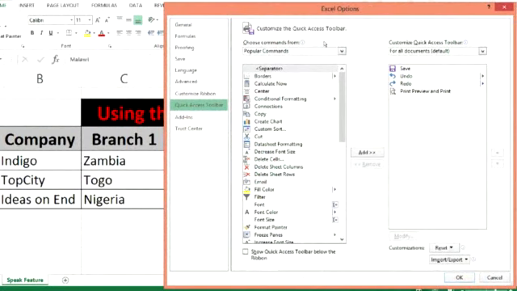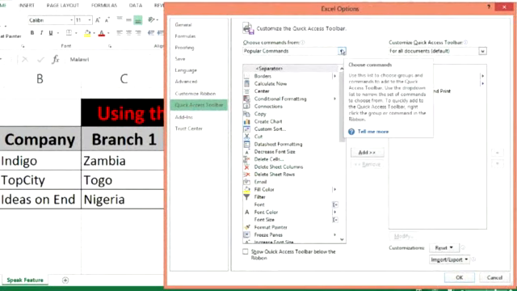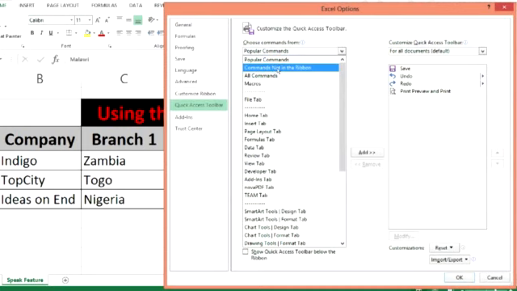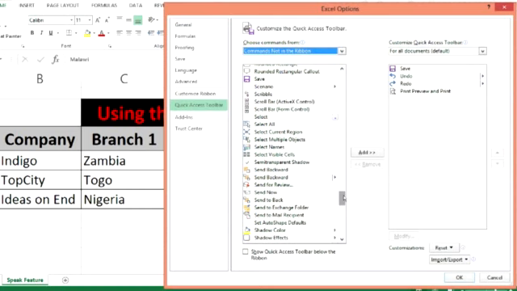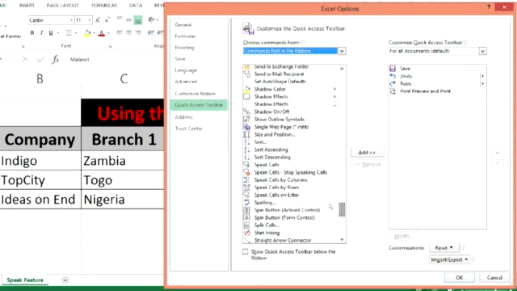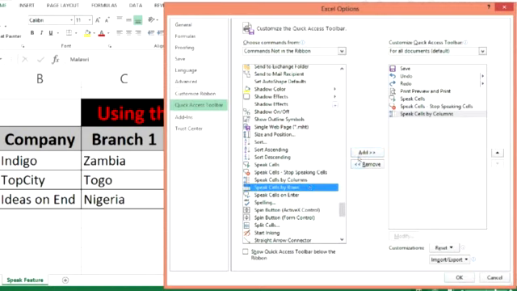Within More Commands, these are not popular commands, so I go to Commands Not in the Ribbon and scroll down to the S. It's in alphabetical order, so I go down to Speak Cells and add it to my bar, Stop Speaking Cells, Speak Cells by Column, and then let's add Speak Cells by Row and Speak Cells on Enter. So I've added all that to my quick access toolbar and then I click OK.